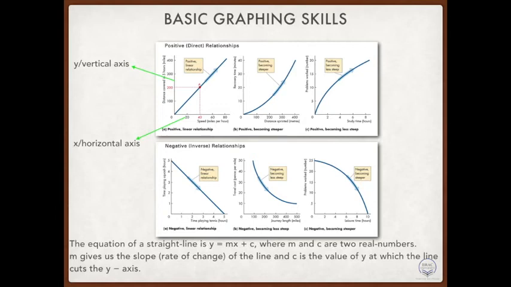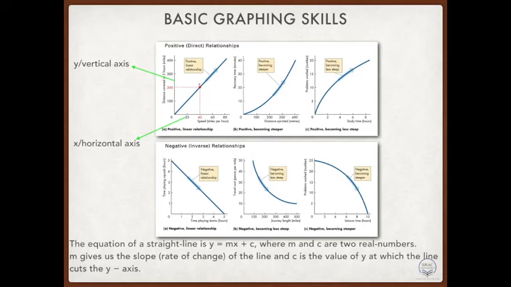If we now move to the top third, figure number C, this graph shows the relationship between the number of problems worked by a student and the amount of study time. This relationship is an upward sloping one that starts out quite steep and becomes flatter as we move away from the origin. Study time becomes less and less productive as you increase the hours spent studying, because you become more and more tired or bored. So this graph shows a relationship which is increasing but at a decreasing rate.